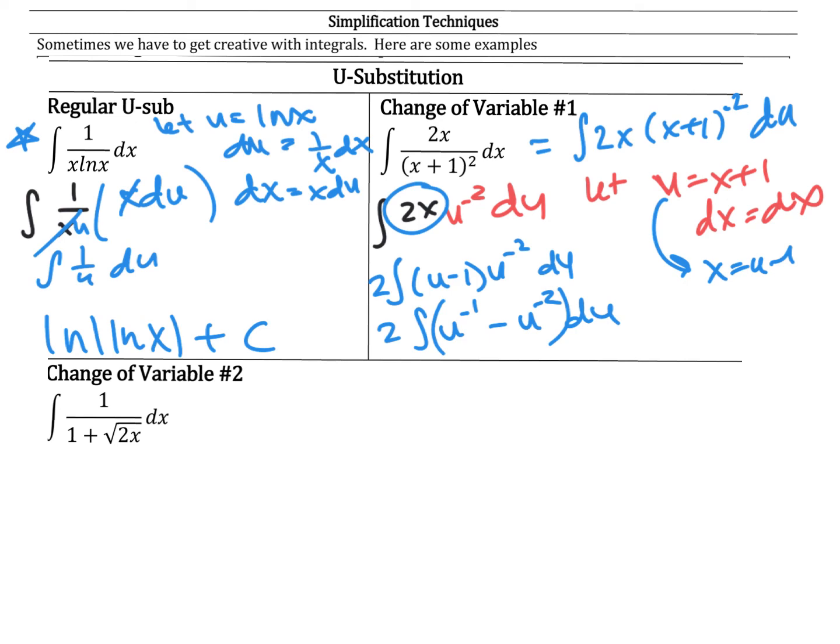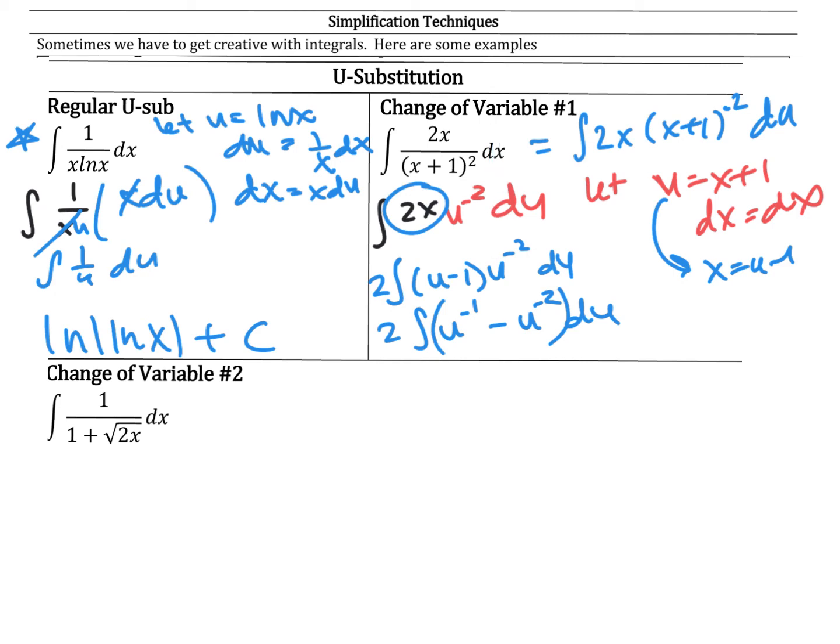So that's often referred to as change of variable number 1, which just means you have to solve for x so that you can rewrite this to be completely in terms of u. The way it is currently, you can't rewrite it to just be in terms of u like we could with regular u sub. So for regular u substitution, after we just plug in u and du, we just end up with something that doesn't have any x's anymore. Change of variable number 1, after we substitute in, we have something that still is in terms of x, but we can just solve u equals x plus 1. We can solve that for x and directly substitute in what we know x is. That's called change of variable number 1.